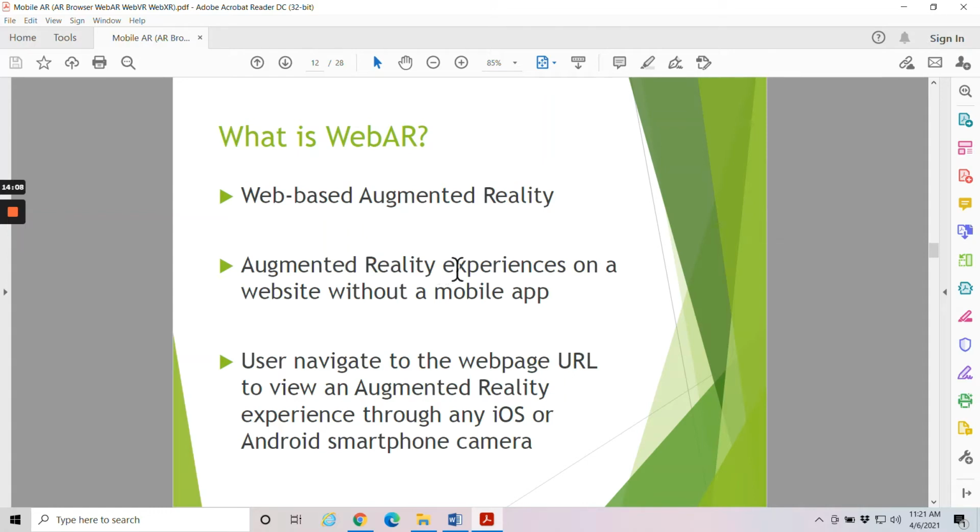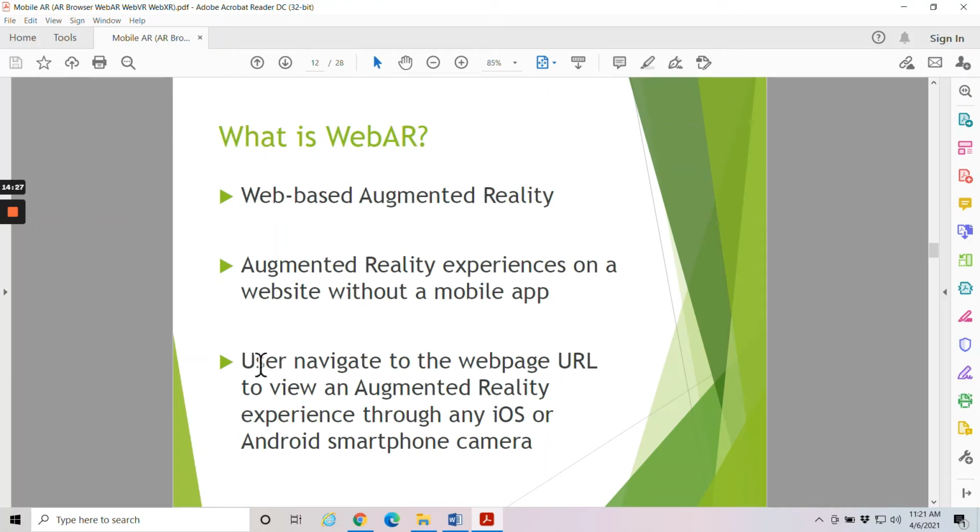It is an augmented reality experience on a website without a mobile application. This means you can just go directly to the web page or URL to experience that AR content.